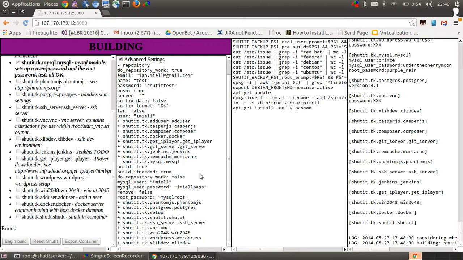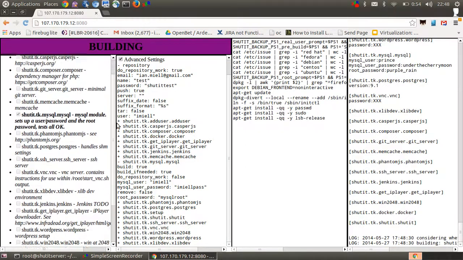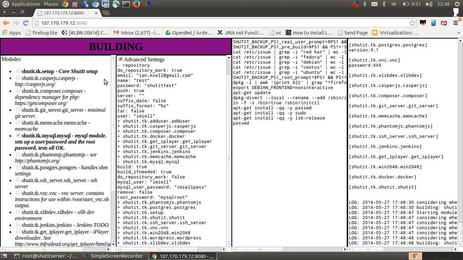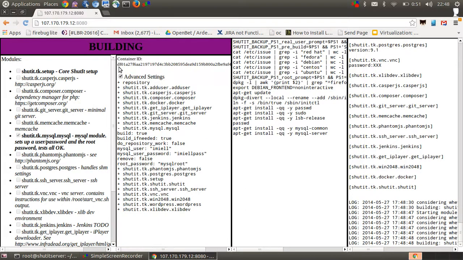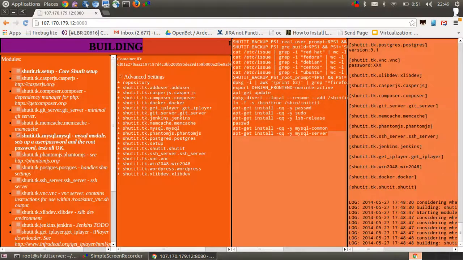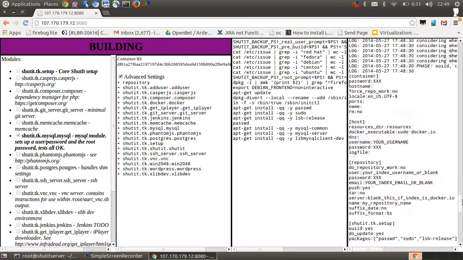As you can see, there's 4 windows here. The left window is the list of modules that are visible. These are the publicly available ones in the ShutIt core library, which will obviously grow over time. We have many more in our company at OpenBet, but they're obviously proprietary. Here we have the settings as we've seen, and up here is the container ID in case you need to know it later on. Over here we have the commands that are being emitted during the container build, and over on the right here we have these server logs.